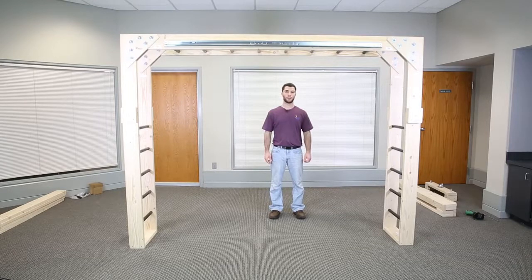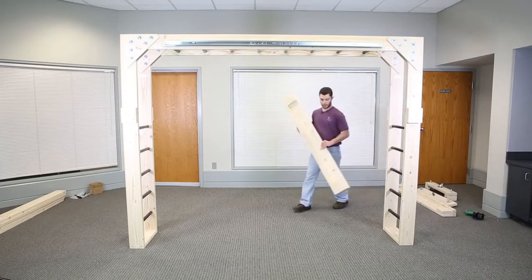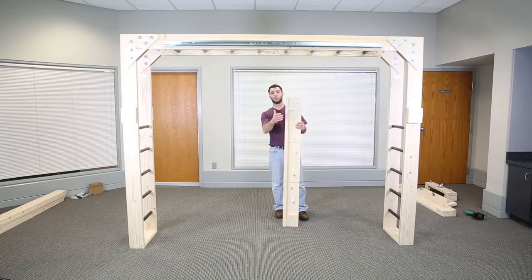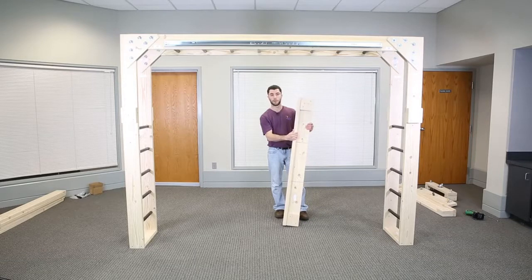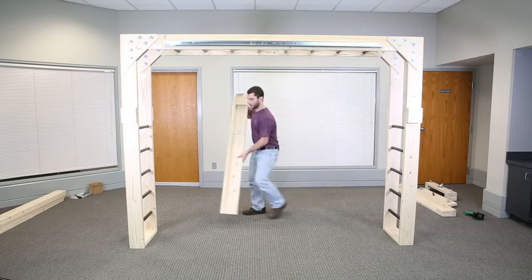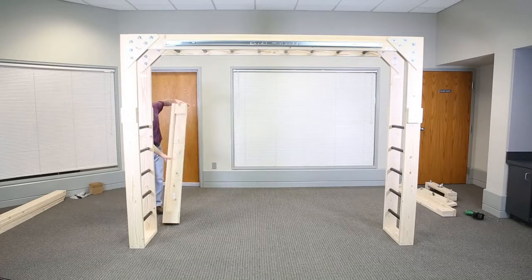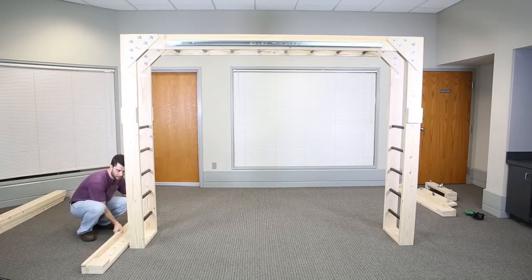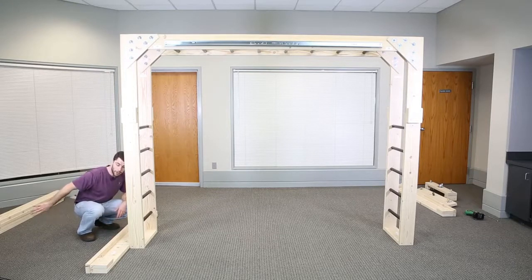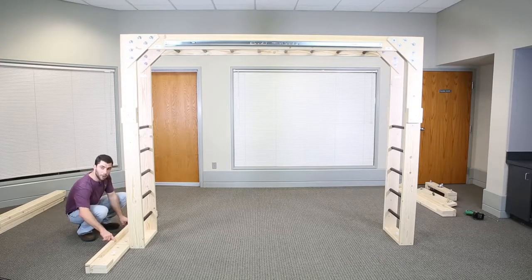Once your gym is standing upright, you can attach the bases. Each base is labeled base A and base B. The raised part of the base, in this case the 2x4, is the back side or the outside. So I'm going to match base B with the ladder B label. I'm going to place the base up against the back of the ladder with the back side of the base facing away from the gym. Also lining up the outside edges of the ladder with the dark lines on the base.